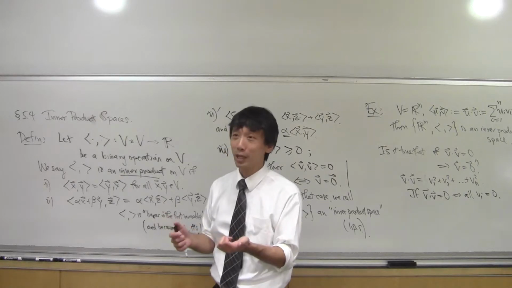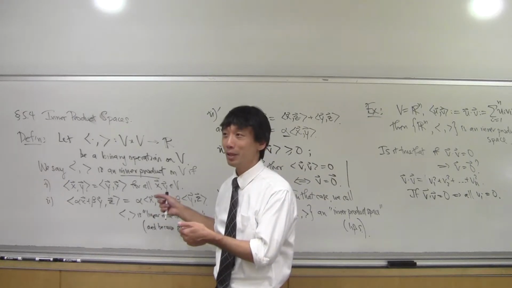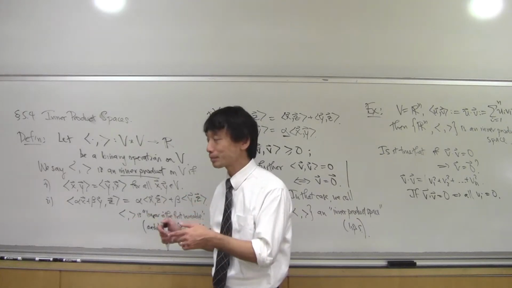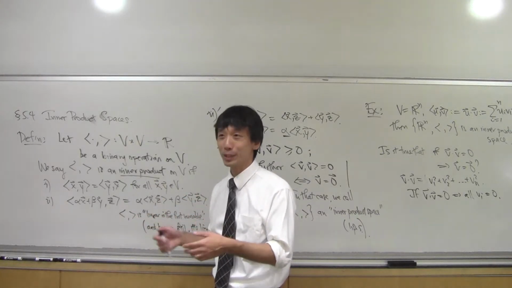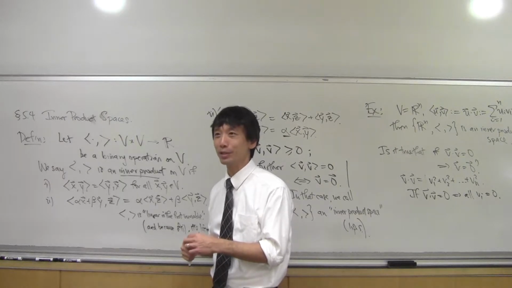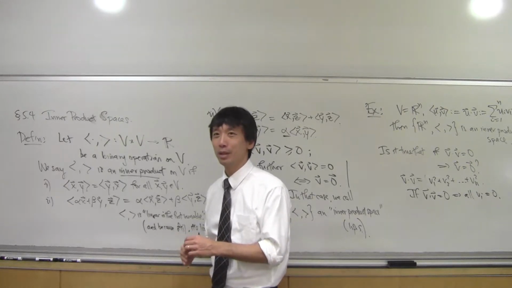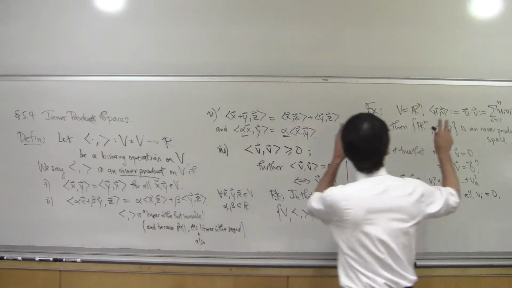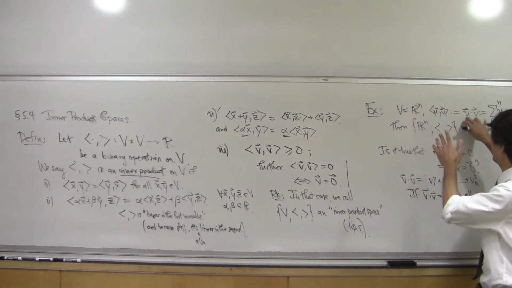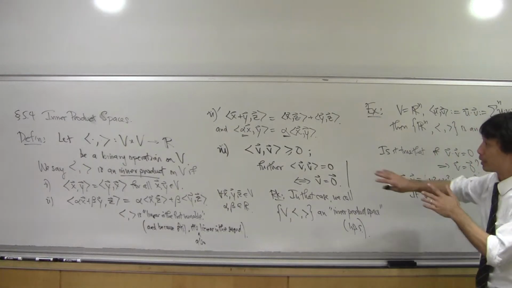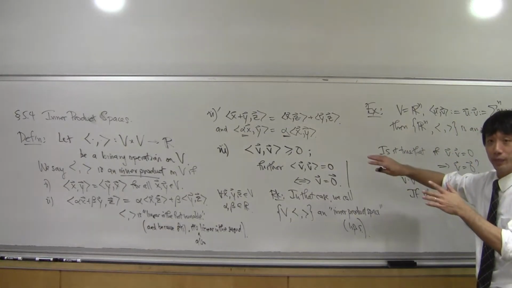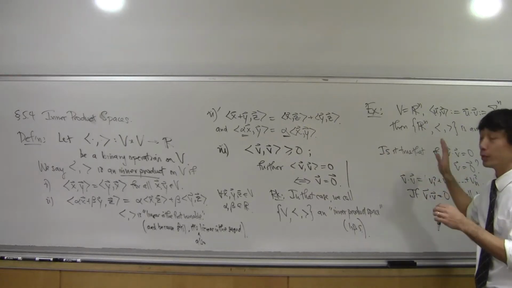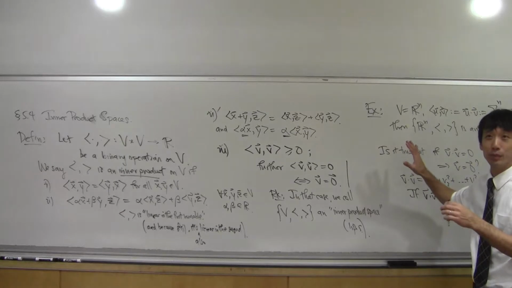So the dot product actually does satisfy these properties because the inner product is based on the idea of the dot product. So by construction, the dot product is an inner product. Does that help? So it's just a way of multiplying things. You have your Euclidean space, you have some way of multiplying things, and this way of multiplying things satisfies those three properties. That's an inner product. We're going to give lots and lots of examples of inner products.